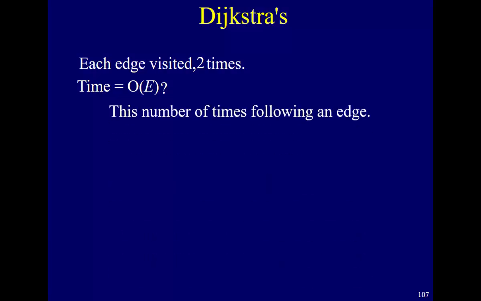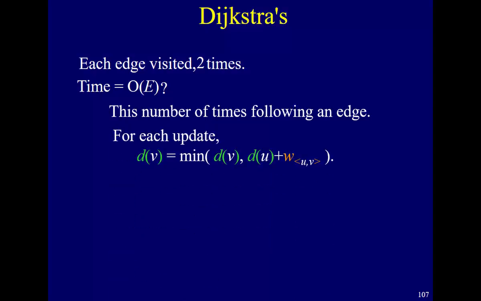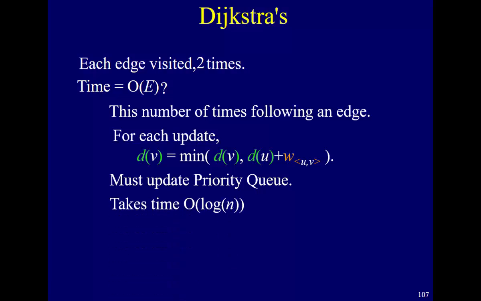So now again we want to do the running time, right? So every time we do an edge, what happens when we do an edge? We update a d-value, right? When an edge becomes handled, we update the d-value. And when we update the d-value, we have to do this work, which is not a big deal, but we have to update the priority queue. And how long does it take to update the priority queue? Log n, right? So the running time is the number of edges times log n. Good?